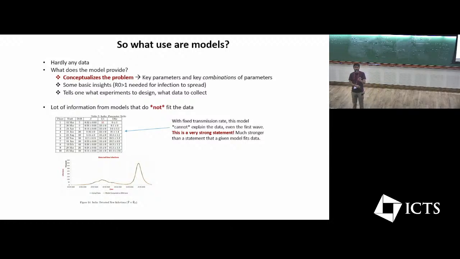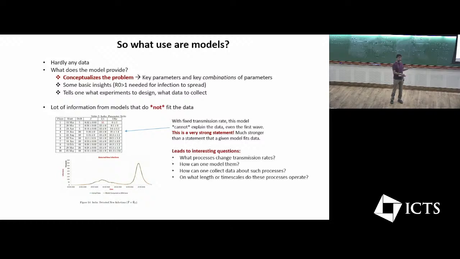Why is this useful information? The fact that it could not be fit is actually a very strong statement, much more interesting than the fact that with all these parameters you could fit it. That's not interesting. Why is it interesting? Because now it raises a lot of interesting questions.